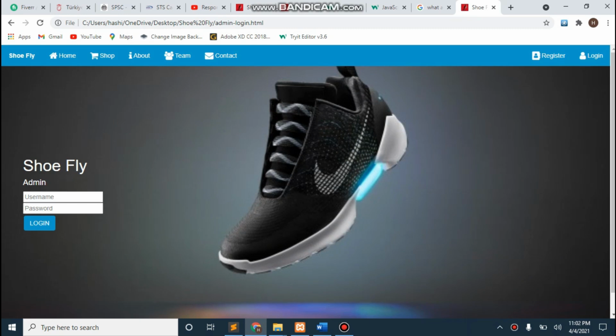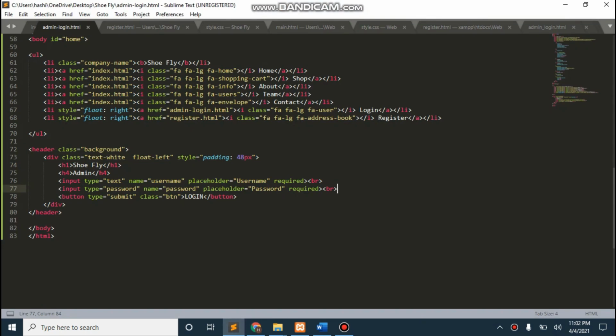Now I will be making them in the center. For making them in the center, I will be using the center tag. By using this center tag, I have aligned all these fields in the center.